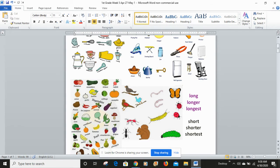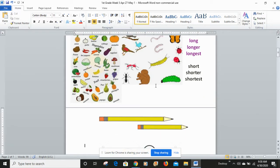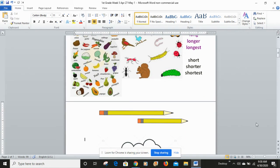But if you're going to compare objects, first graders, here's something that you just have to be aware of. I've got two pencils here. And if you just glance really quickly at it, you might say, well, the bottom one is longer because it goes past the other one. But I think when you look at the whole picture, you know that the bottom one is not longer than the top one. The bottom one is shorter than the top one.